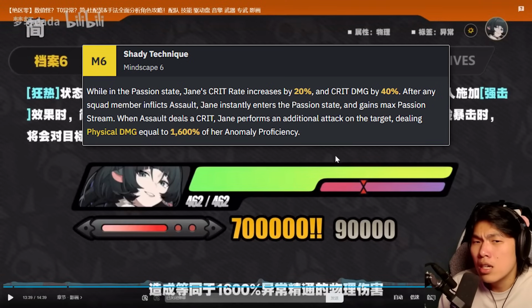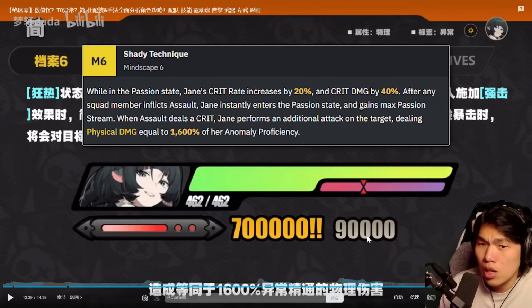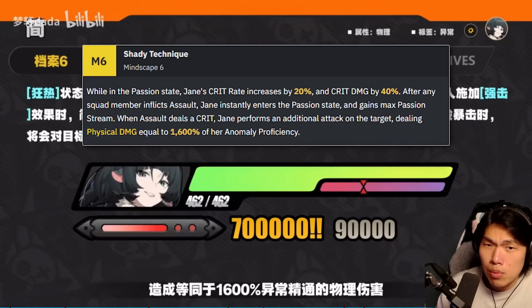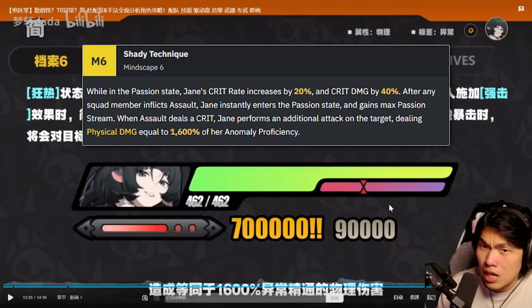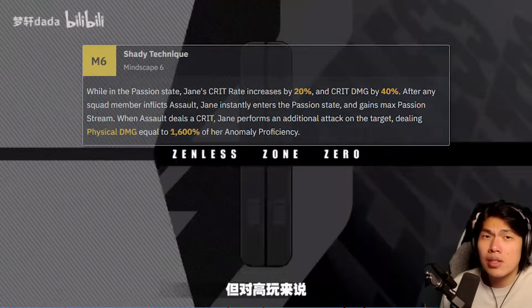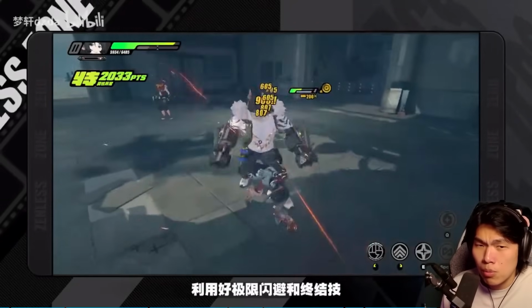The 1600% multiplier is honestly not that crazy. For a 700,000 assault, you are getting roughly 90,000 additional damage. So it is a pretty decent increase, but it's not the craziest increase. The most important thing is that you are now permanently in passion stream. By the time you get this Mindscape 6, you are pretty much going to be experiencing a completely different Jane Doe experience compared to the rest of the Mindscapes.